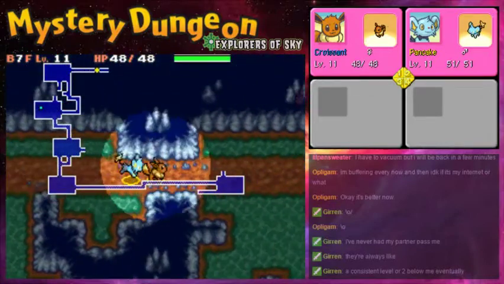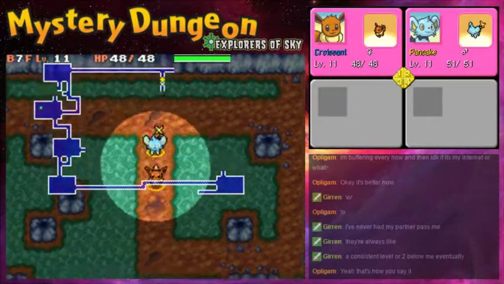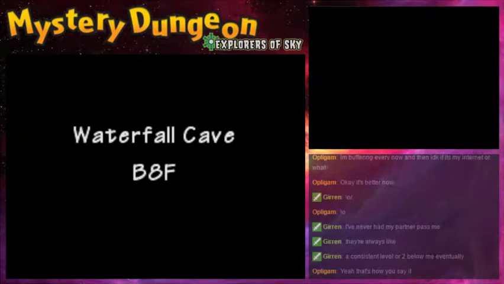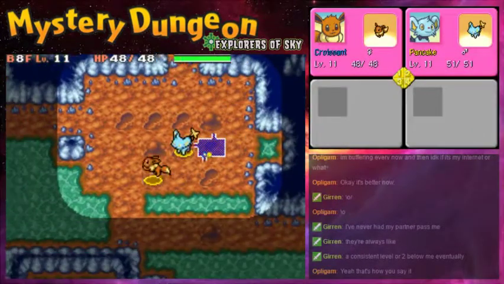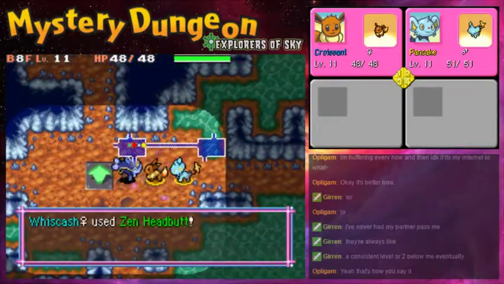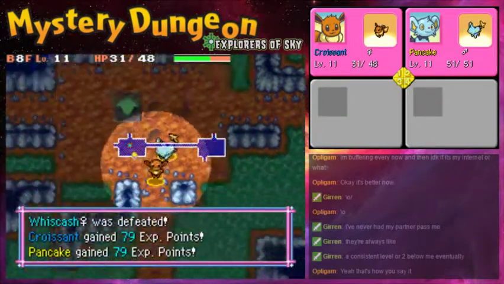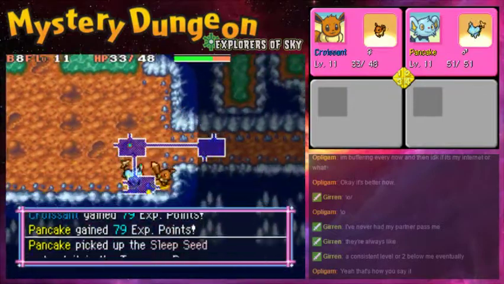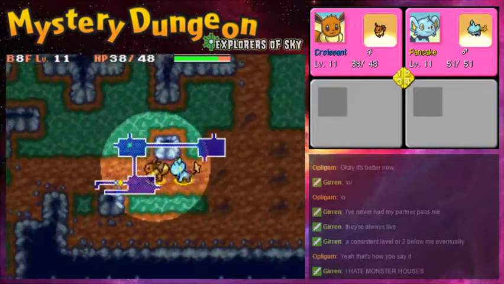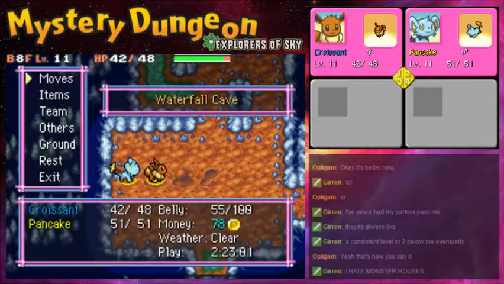See, now, as you can see, the dungeons are getting bigger and crazier. So, this game will get insane once we get into monster houses. You're gonna see angry Ryan when we get to monster houses. It's no fun. Oh my god, Wish Cash, really? Just headbutted me. All right, he's dead. Grab that sleep seed. Yeah, you're gonna see the angry side of Ryan come out. You're gonna see the Hulk inside. Oh, Reviver Seed, I could use that.